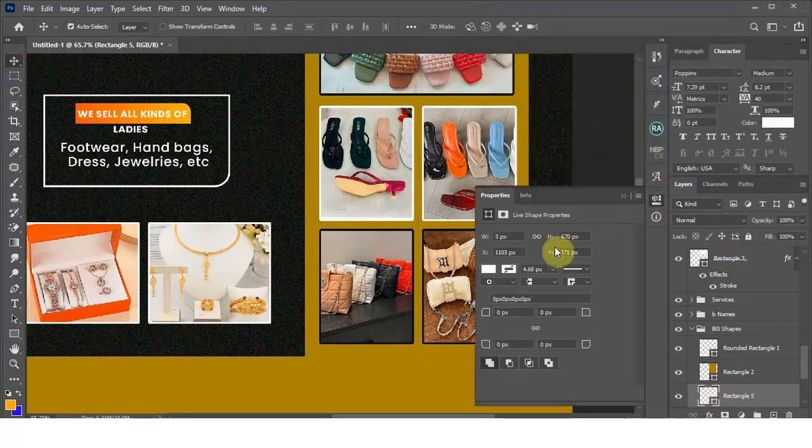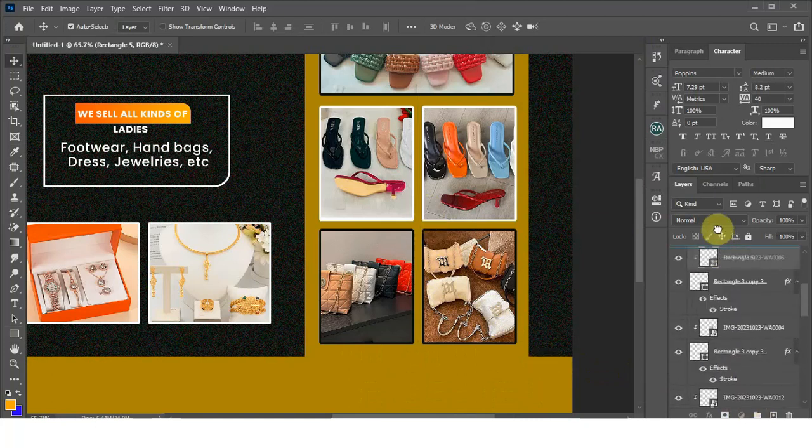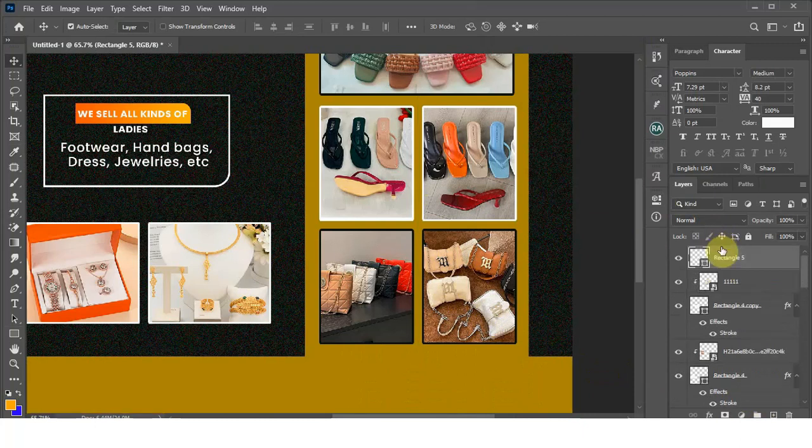Let me check my fill. Alright, so this is where the problem is, because it has gone inside the background shapes. That's why I can't see it. It should be on top. So here it is. I'll just drag it on top to the very last top like this. Alright, so that is it.